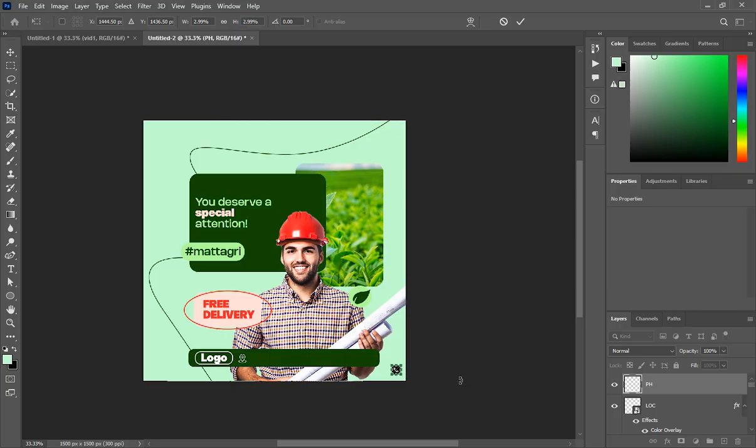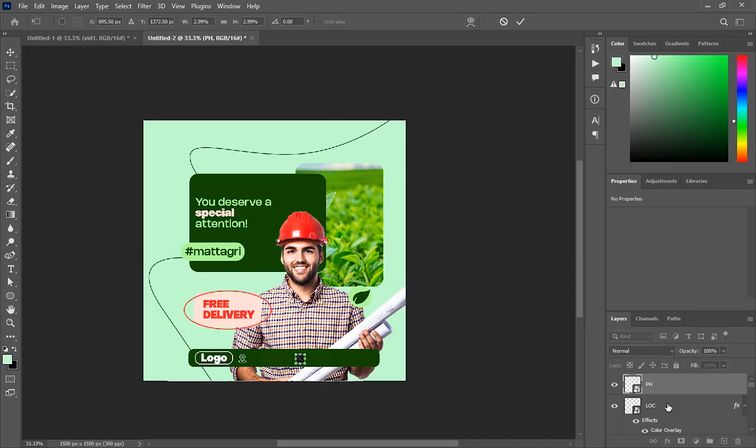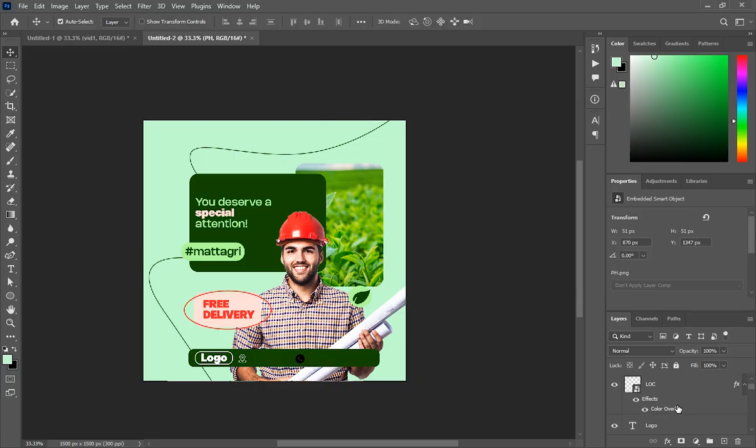Press enter. Okay, so it should be here. All right, so we're going to change it to white, but this time round I want us to do something like this.